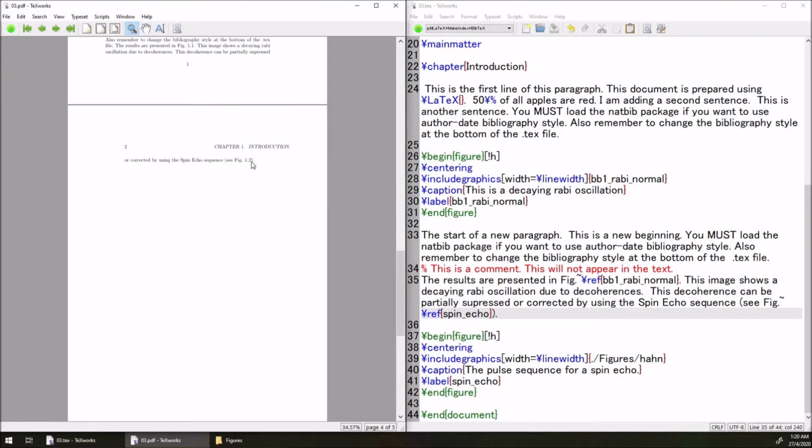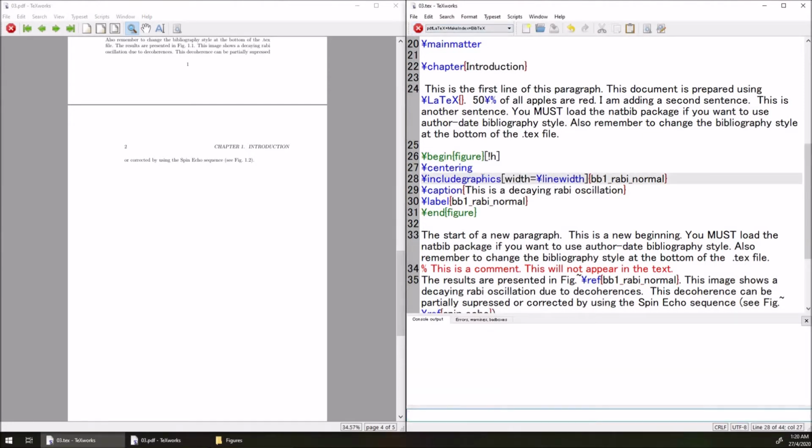Now other word processors also have these features, but for some I realized that the more images, the more pages you have, it becomes a bit heavy for the word processor to actually do this automatically. So for LaTeX, this is not a problem. I have no problems at all with this referencing method. And it's one of the good features of LaTeX.